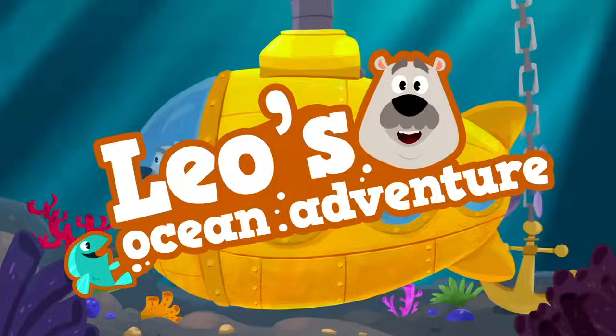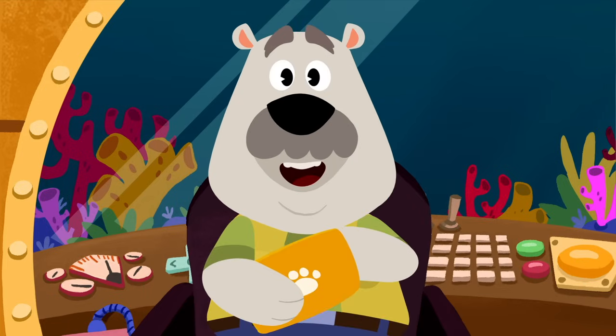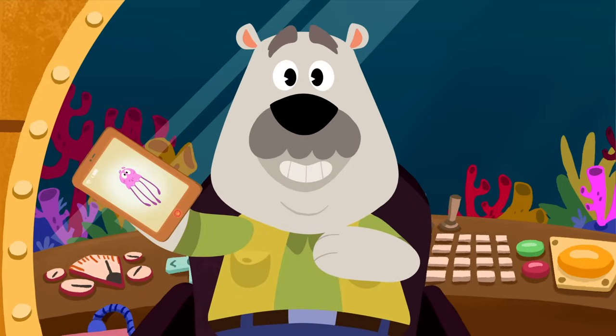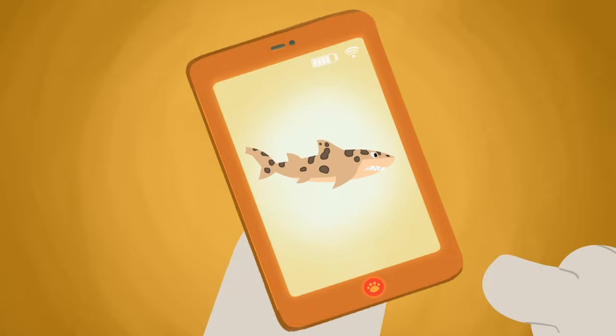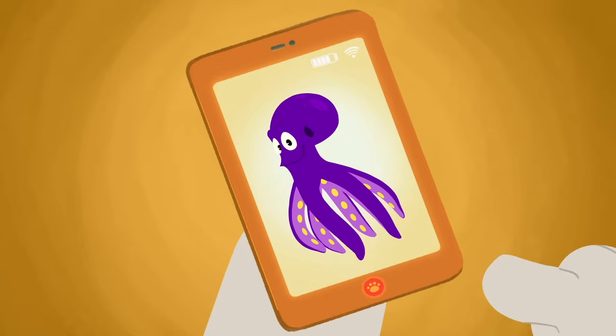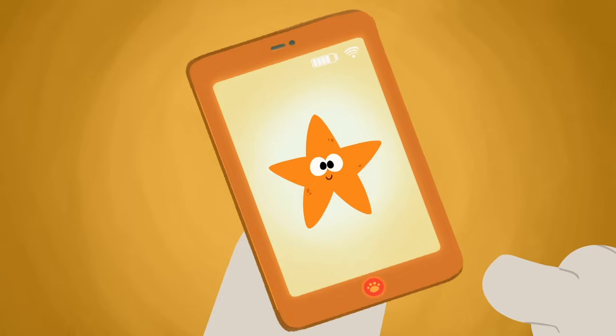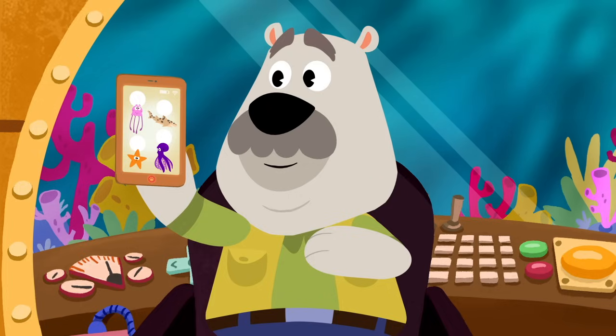Search for Dr. Panda. Hi, Leo. What are you looking for today? Let's take a closer look. Wow, the pink jellyfish. They sure look funny. What else is on your list? A leopard shark. That's going to be a tough one to spot. Wow, the famous big purple octopus. That's the orange starfish. I heard if you shine a light on them, they begin to sing. So you're looking for these four sea creatures. Can we help you find them?